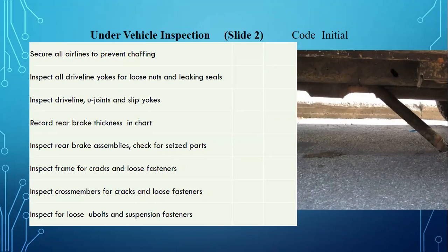We replace them, it's $6, $7, and that's one less thing we have to do on the winter service, because typically the summer, they go all summer, nothing seizes up. In the winter service, they pull them off, check them, hey, everything's great, you put it back together. Getting that salt out of there, you're saving your brake shoes too. Typically in this type of environment, we run all salt, but if you don't get that out of there, you won't get a year and a half, 2 years out of your brake shoes. They're rusted. You have to replace them because of rust.